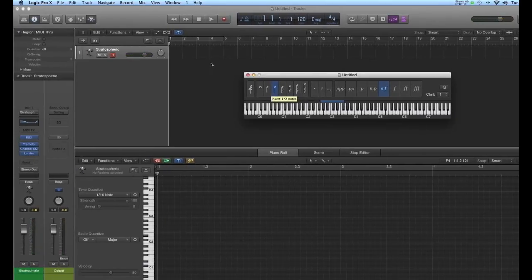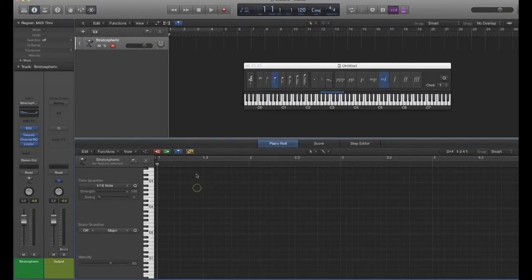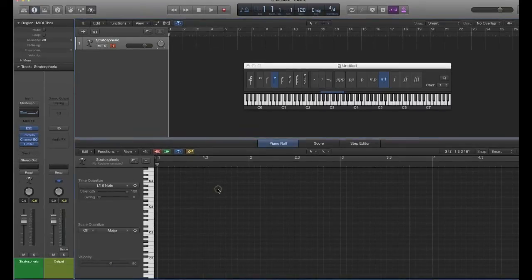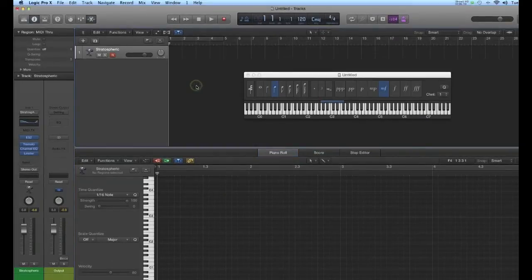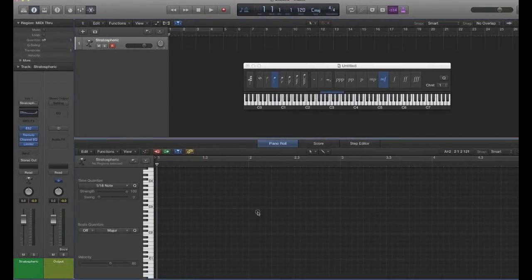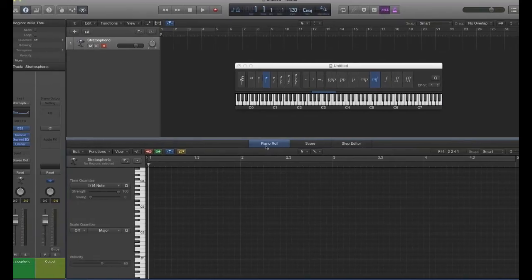Now the trick here is you need to get key focus in the area of the piano roll editor. And you can see that this blue line has appeared around the piano roll. Whereas when I click in the workspace here, the blue line appears in the workspace. That means it has key focus here. So this is an important feature. Blue line, key focus in the workspace, and you can see the piano roll goes dim. Click in the piano roll, blue line, and the piano roll tab lights up.